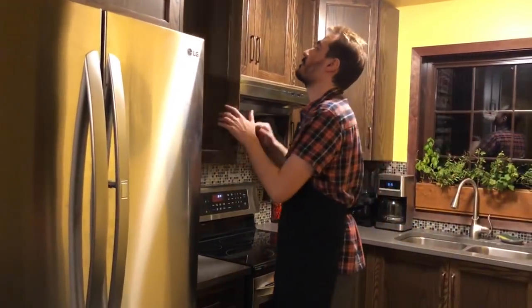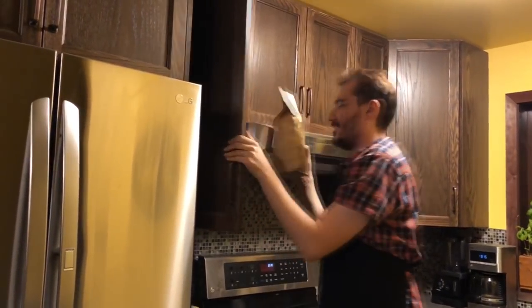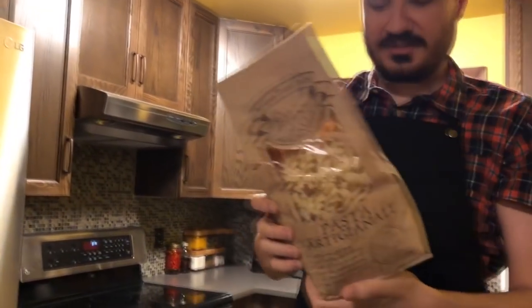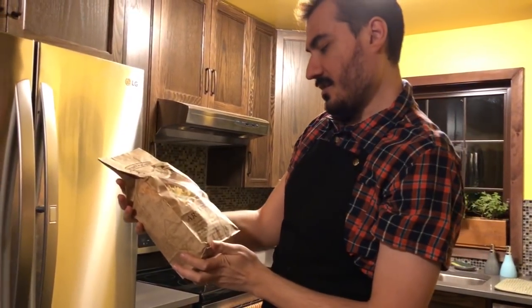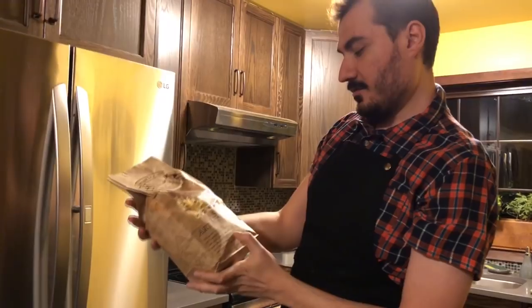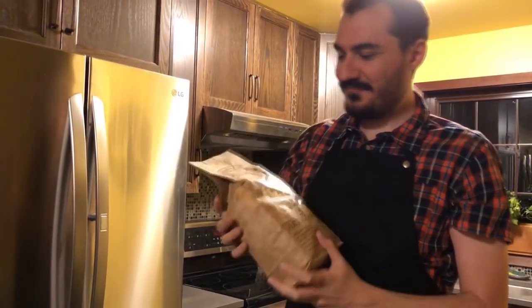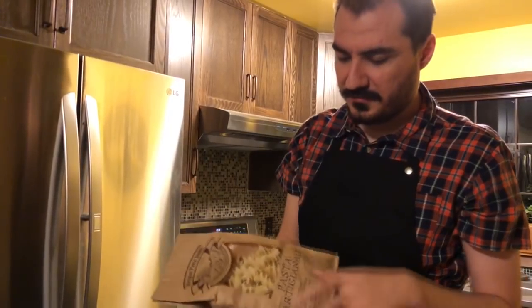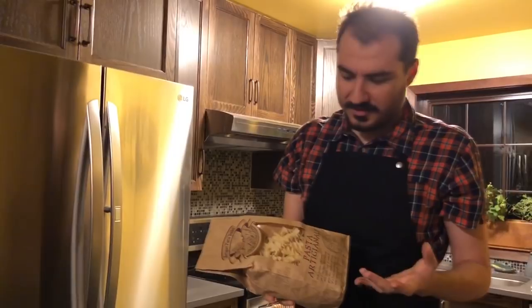Alright, first thing, we're going to make pasta. We got this pasta from a fancy store some time ago. It's fusilli pasta. Fusilloni! Wow! Yeah, it's probably pretty good. I like fusilli, but usually the fusilli that I have is a lot smaller, the store-bought stuff. Yeah. This is a little bit fancier.